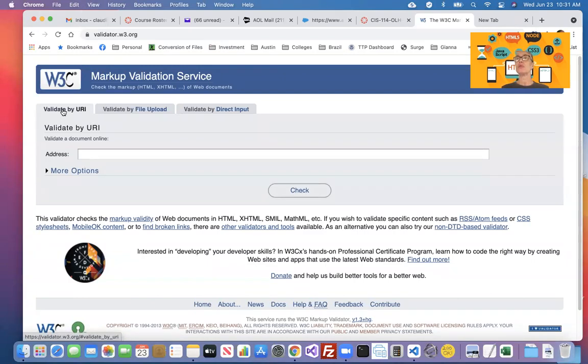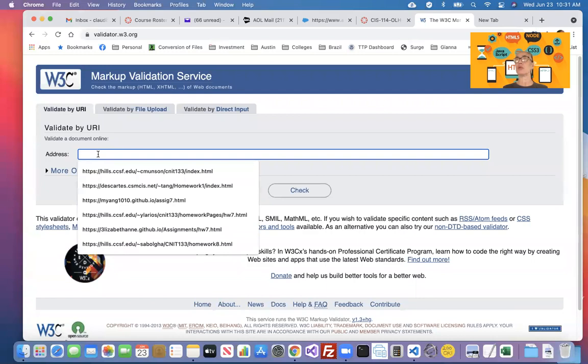If you upload to a web server and you have the URL of your website, you can put the URL here directly. But you need to know that the validator will only validate your website if you are using HTTPS, okay?